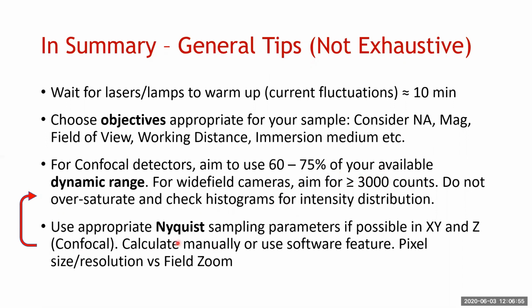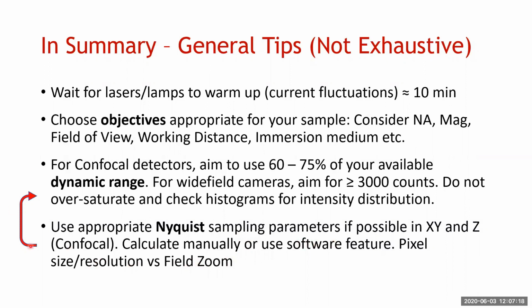Nyquist sampling, as we tried to get across, you want to make sure you put down enough pixels to represent your image. Put down enough pixel density in whichever way you choose, in X, Y, or Z. And you can do that, as I mentioned, either through field zoom or pixel density. You can calculate it manually or use whatever software gives you. So you really don't have to think about it here.